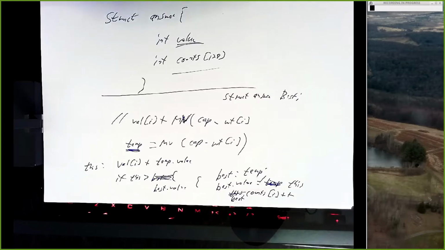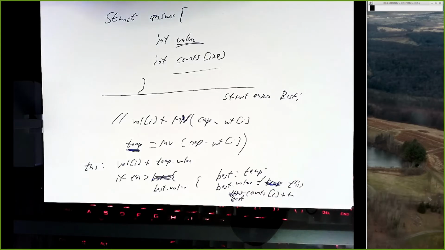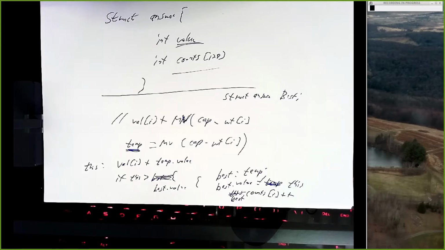Yeah, so I'm not going to link to your max val function and such. I haven't given you a prototype for max val. You don't even have to call it max val. I'm just going to use your main program to solve the knapsack problem. So yeah, you've got some freedom there.